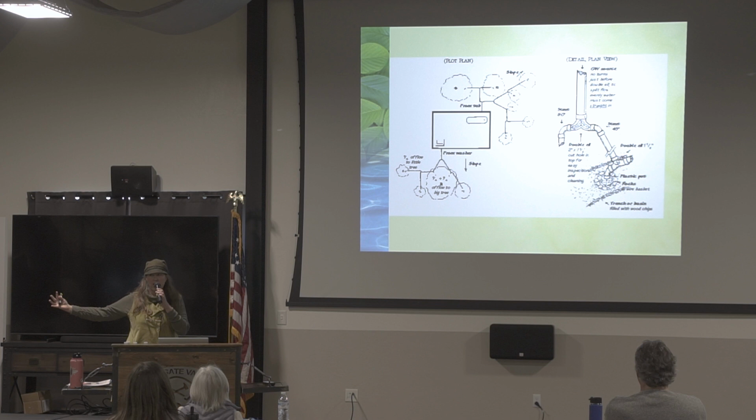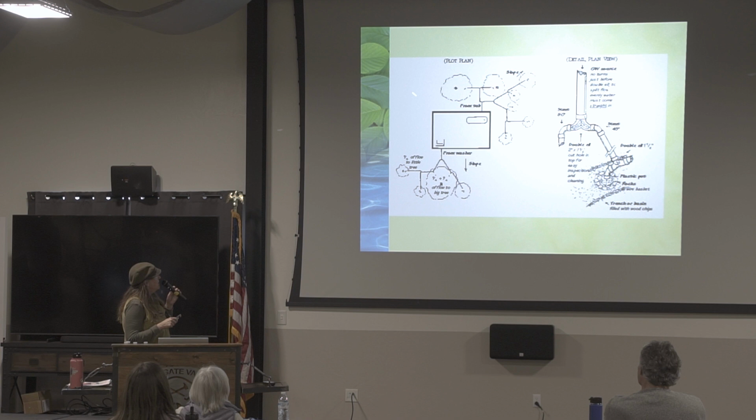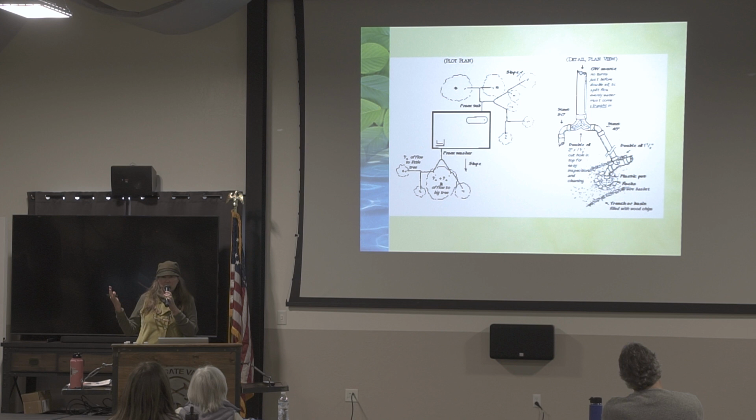Again, here's a tub. So this is the zone that this tub is watering. And I like to think of gray water as a way so you can irrigate fruit trees or perennials. So you're watering perennials because there's plants that are staying in the ground that need water. Typically they need more water as they get bigger. And so I can grow trees that are irrigated with gray water that are gonna shade my house and keep it cooler in the summer. And so I'm trying to stack some functions with what this gray water is actually doing.